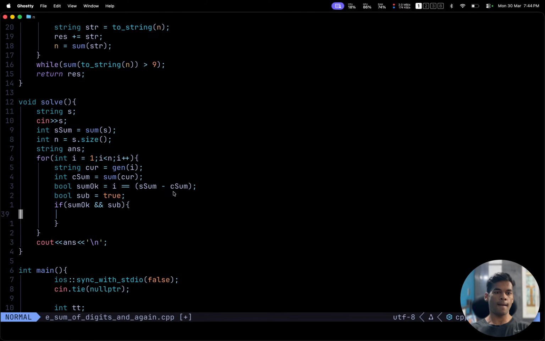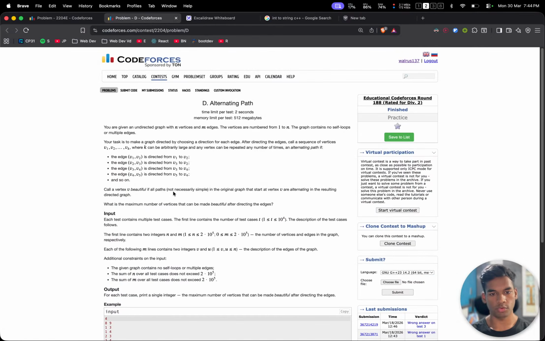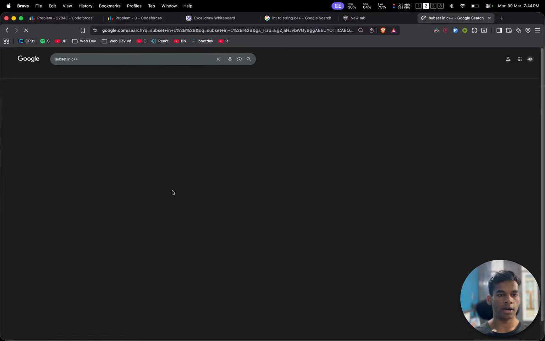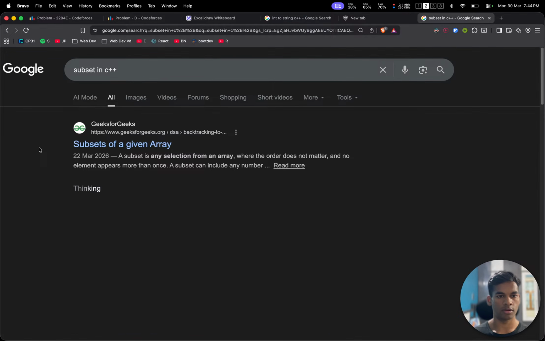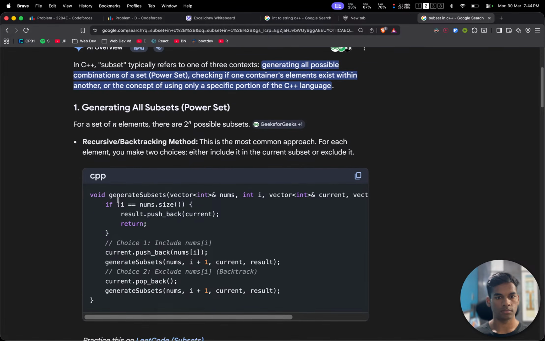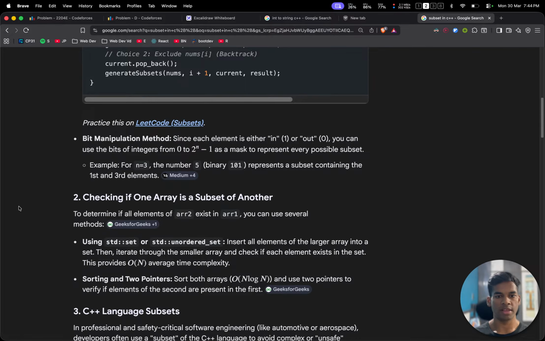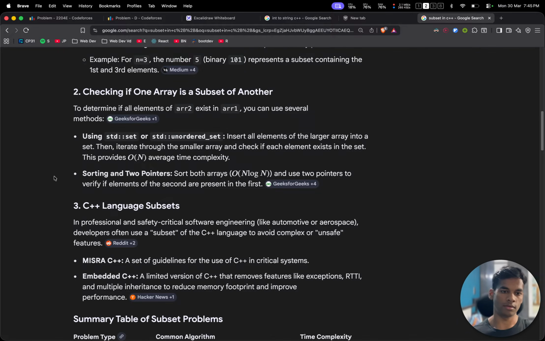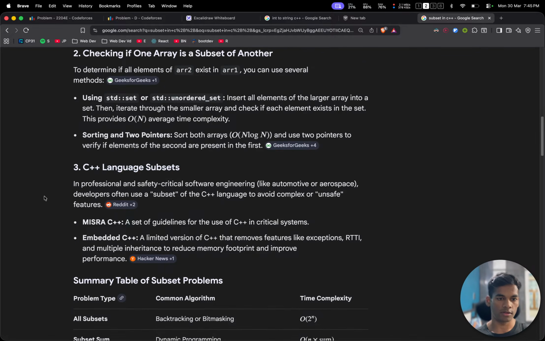Sum okay and subset. We have to have a subset in C++. How do we check for subsets in C++? Subsets of a given array. Checking if one array is a subset of the other.